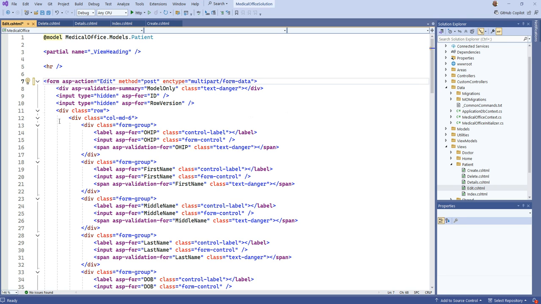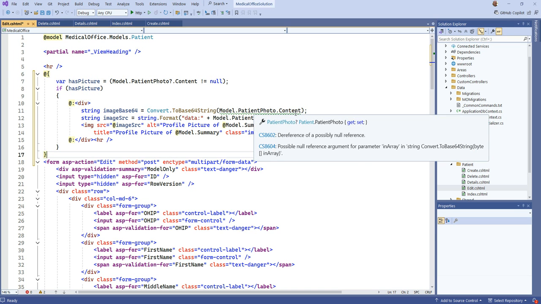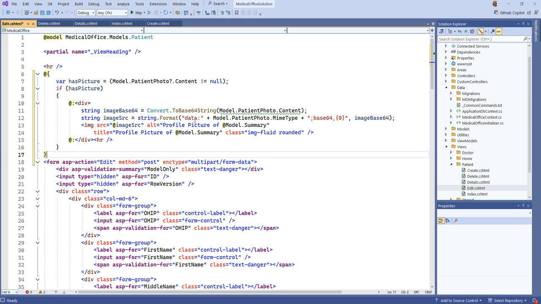All right. So coming down here, what I'm going to do is, before even the form, under the horizontal rule, this is quite similar, I confess, to what we did on the last two views as well. First of all, I found it was good to actually get a Boolean in place, has picture, because we're going to need it multiple times, so rather than do the test more than once, I'll just store it in a simple Boolean. If we have a picture, then, there you go, we go to our model, our patient photo, into the content, convert to our base 64 string, away we go, bada bing, bada boom, and that's good, right? So we have everything in place here, we have our image, and away we go.